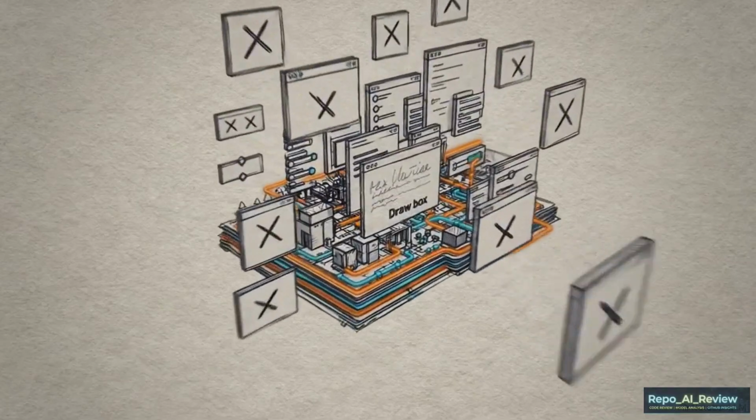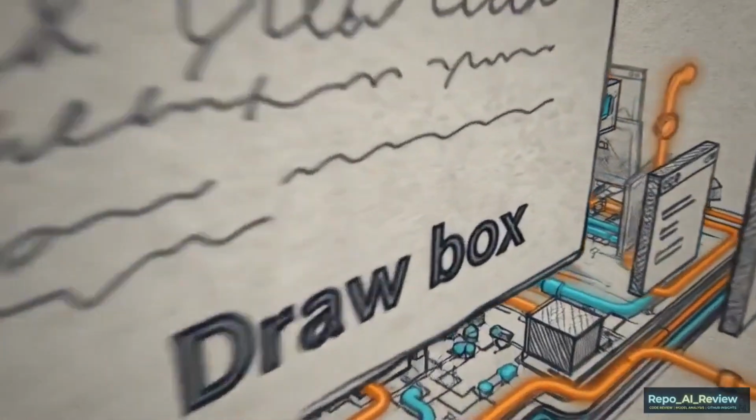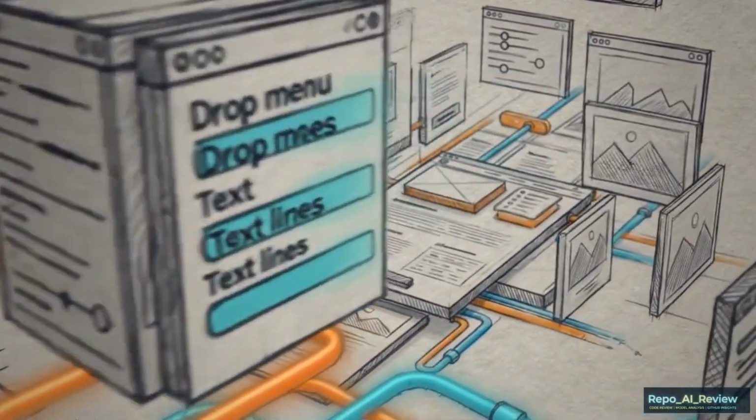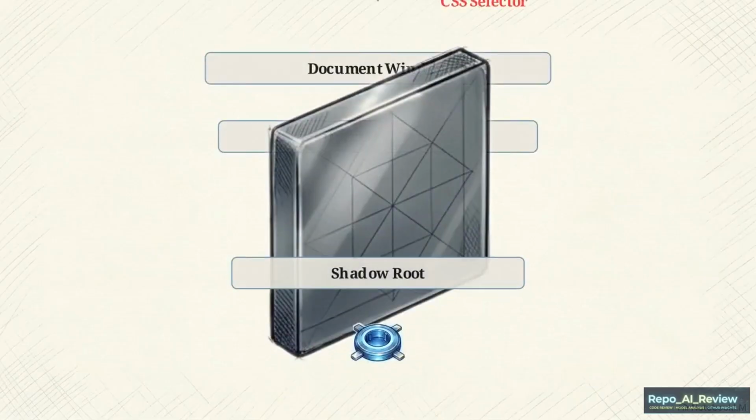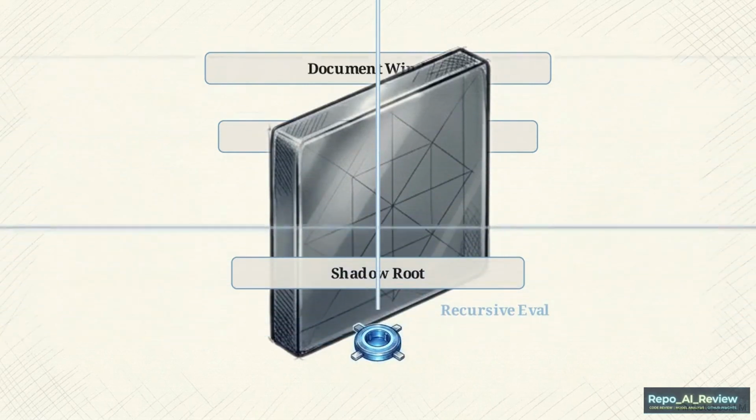Surviving the login screen is only the first half of the battle. The agent still has to navigate the page itself. Traditional CSS selectors often fail against modern web architectures, where elements are hidden or rendered dynamically. To solve this, the repository uses a recursive eval technique, allowing the agent to penetrate complex shadow DOMs and iframes that traditional scripts cannot cross. This deep architectural access enables precise physical interactions, like clicking invisible buttons or uploading local files directly into the browser.